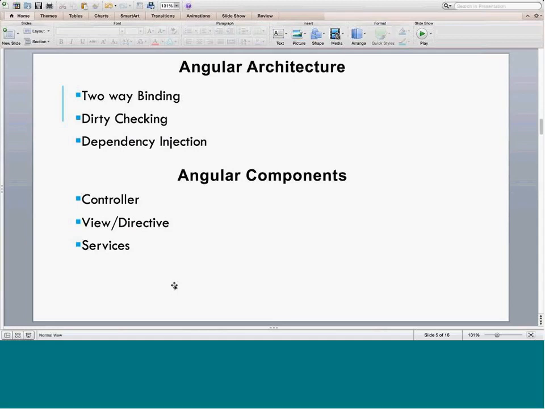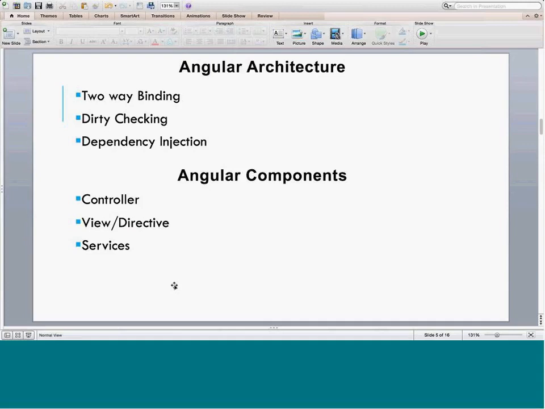In most cases, the developer doesn't watch any specific event, respond to it and manually update the HTML. This is taken care of by Angular itself through its two-way binding.